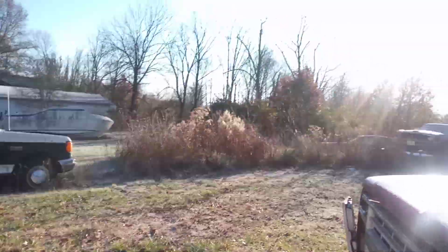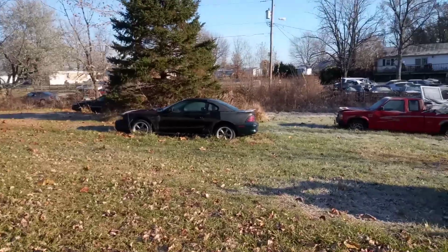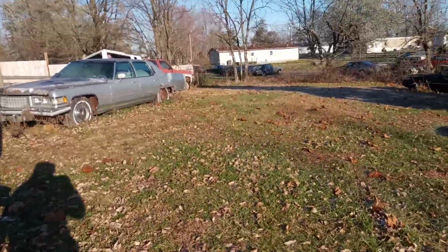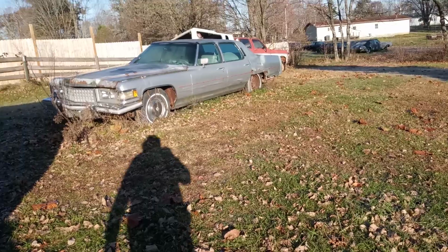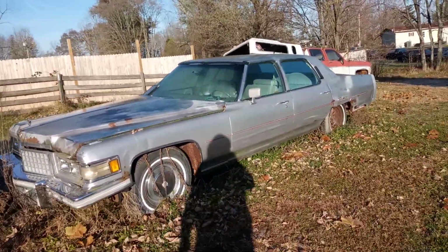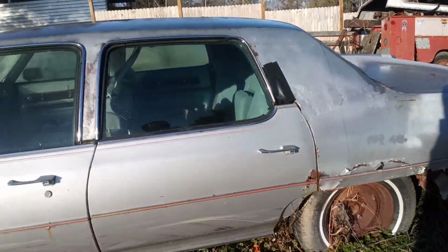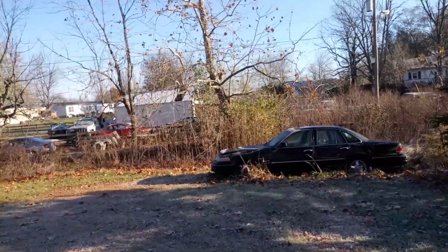That Christine over there, that's my favorite. And of course, this Mustang here, it's a '94 Mustang. That could be a SEMA build too. And then we got a four-door Cadillac. We got the Coupe de Ville over there, but over here is a four-door Fleetwood. This could be a possible build for SEMA. You never see a four-door Fleetwood at SEMA. If you bagged it and put some 22s and 24s on it. And there's another Crown Vic.